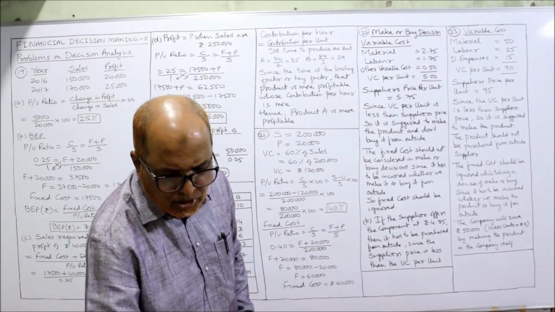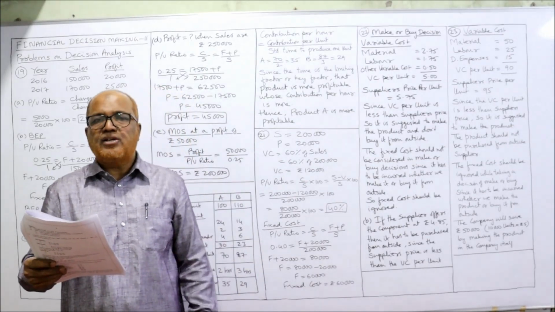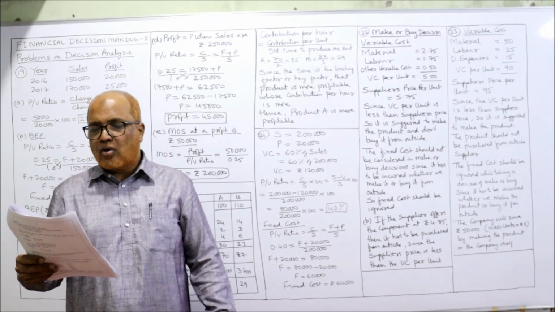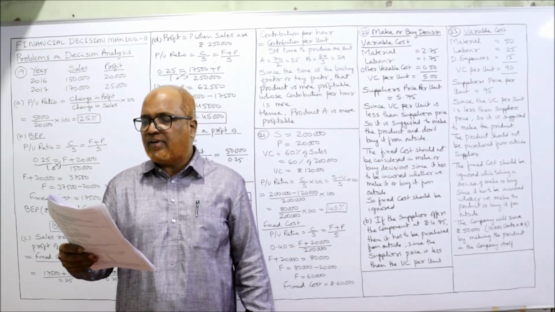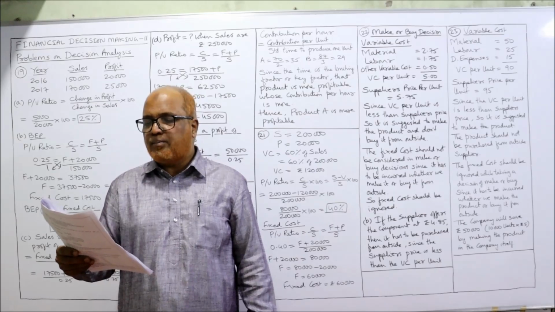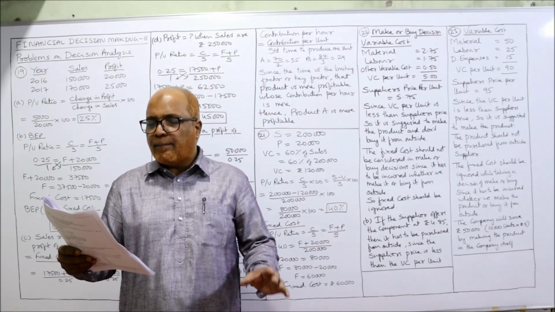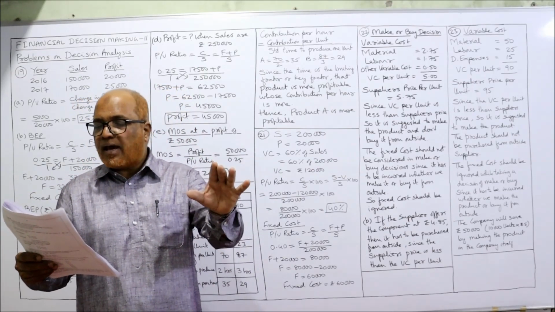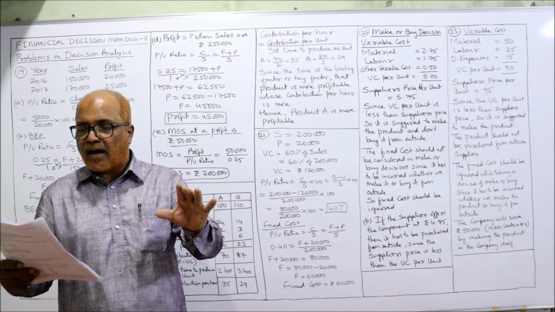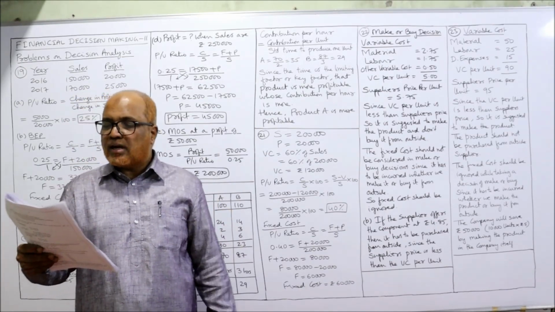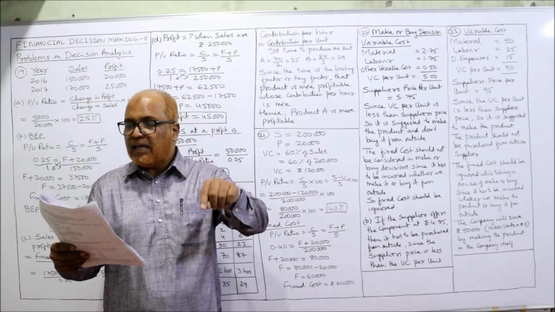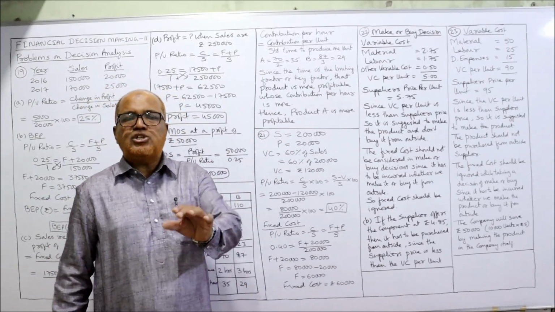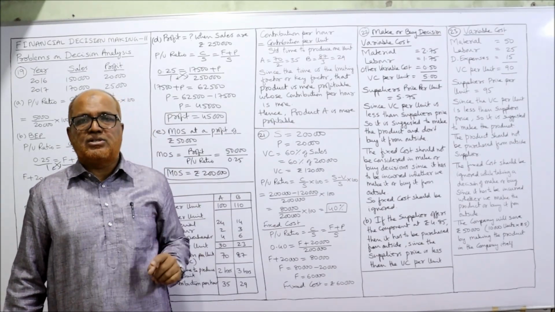Next, 23rd. Following information relates to Coromandel Company Limited, which produces washing machines. Cost per unit: material 50 rupees, labor 25, direct expense 15, fixed expense 10, profit 20, selling price 120. The production capacity of the factory is 10,000 units. At present, the supplier has offered the same item for rupees 95. Should the company produce the item or buy it from the outside supplier? Give reasons. Again, this problem is also on make or buy decision, right?